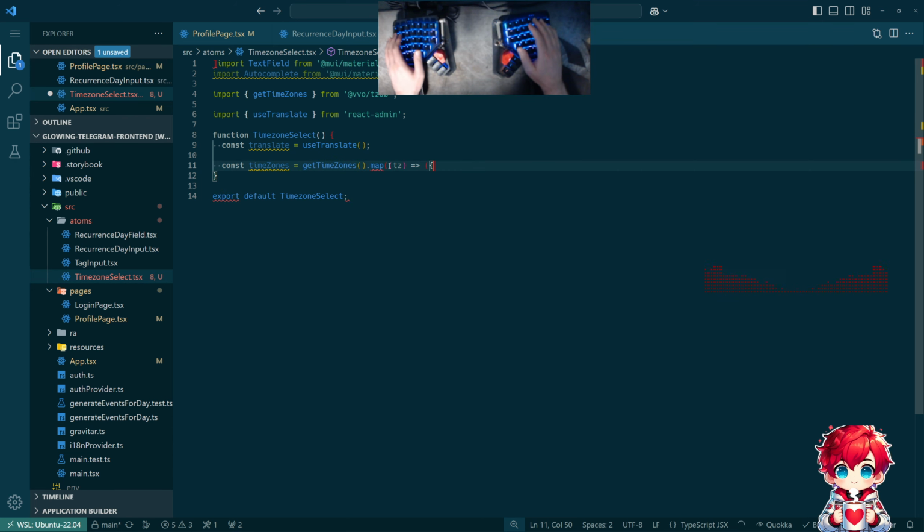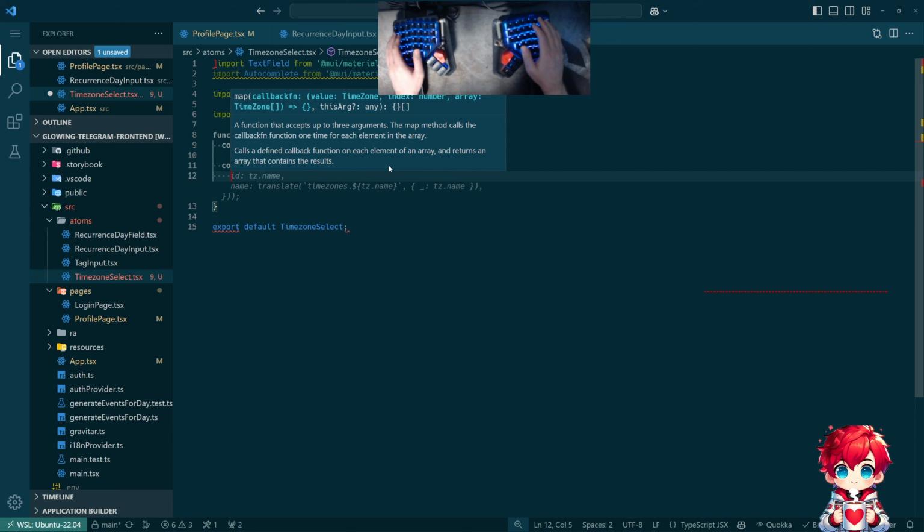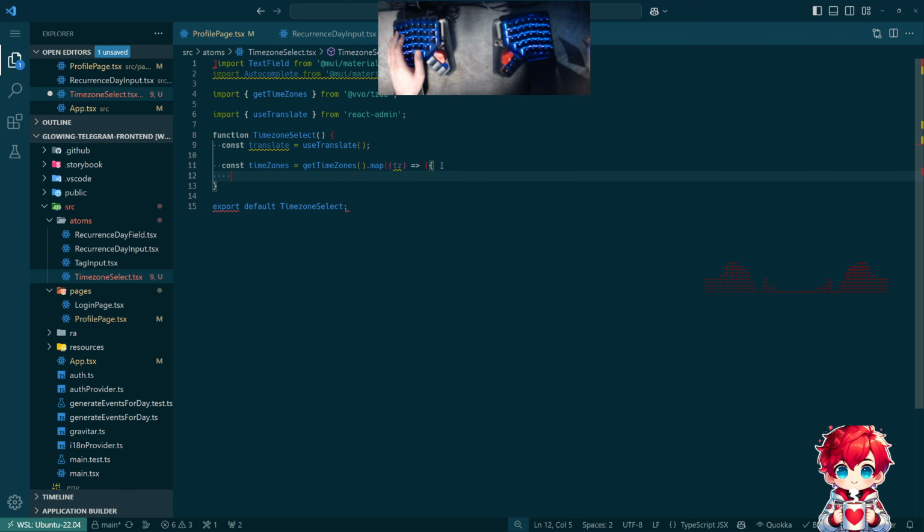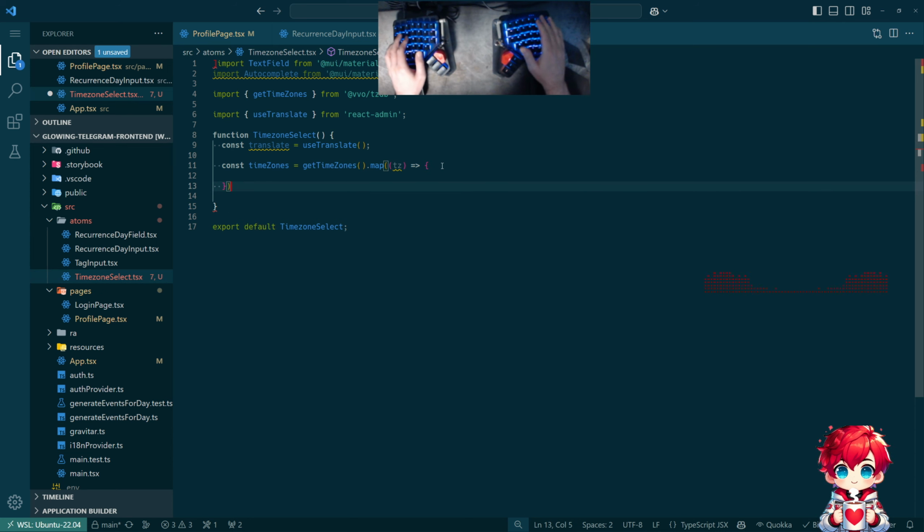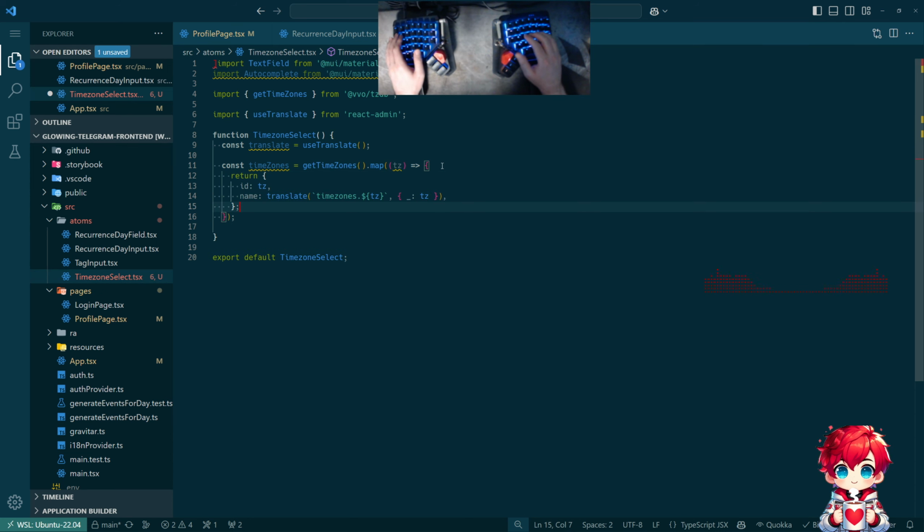So I'm gonna map this, maybe in a different way than what we saw in the other component.